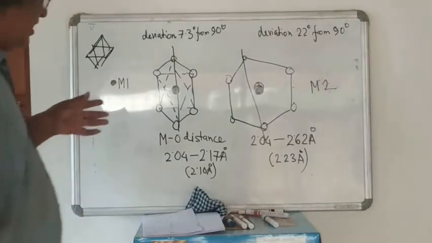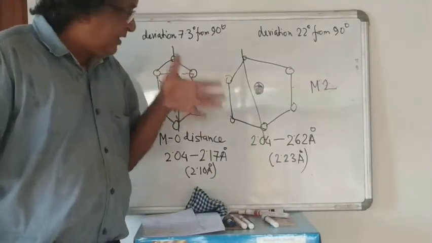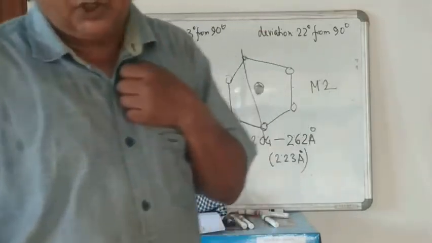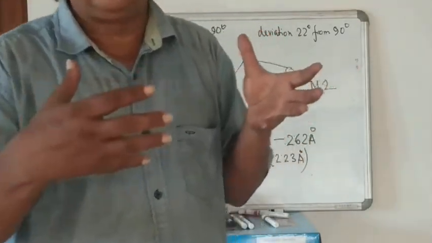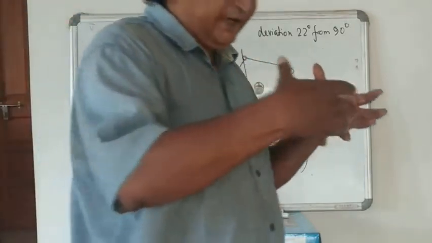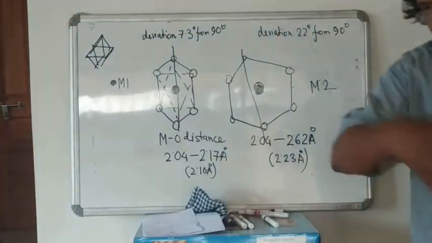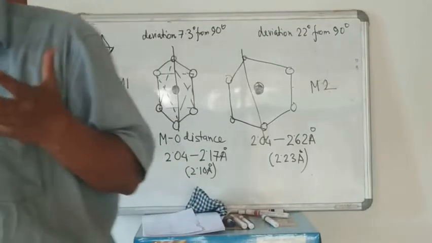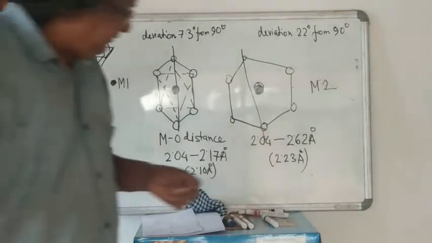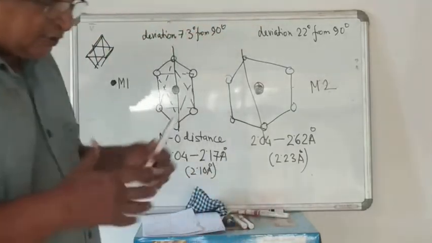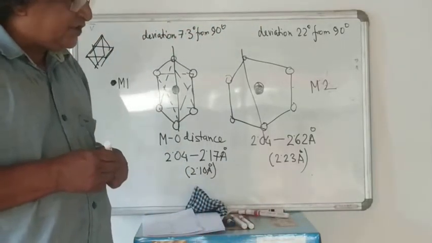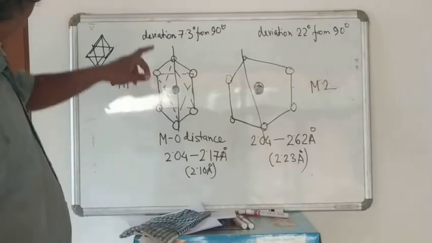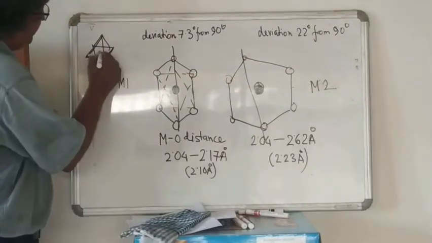And you also know that if you're talking of magnesium and iron, magnesium has an ionic radius of 0.66 and iron has an ionic radius of 0.74, close enough, but there is a difference between the ionic radii of the magnesium ion on one hand, and between the M1 and M2 sites where they occupy on the other hand. Now this makes an interesting story. So before we go into the actual discussion, a few points I would like to mention for clarifying what you are going to do.